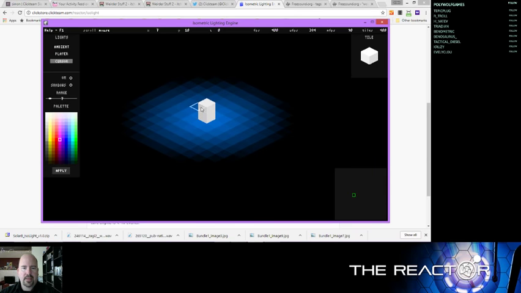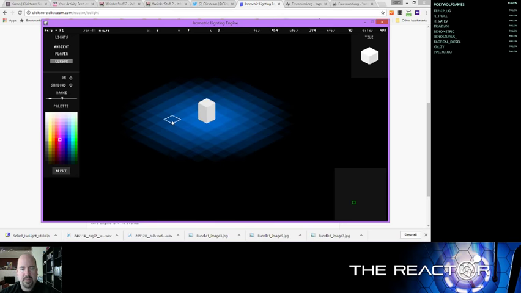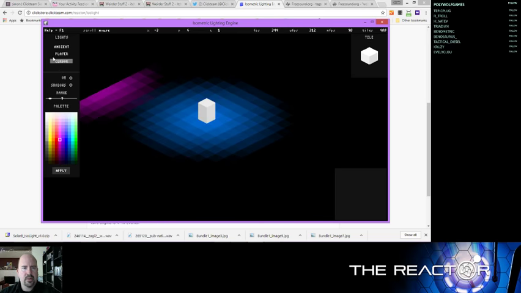I got this working last time. Well, help, F1, will help us. Save level, load level. Ah, left mouse button places wall, right mouse button removes wall, adjust height, change tile type. All right, so let's try that. So we'll hide the help. There's the height. And it looks like it's set to a lighting source right now.